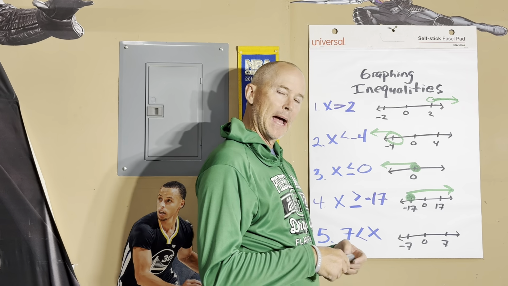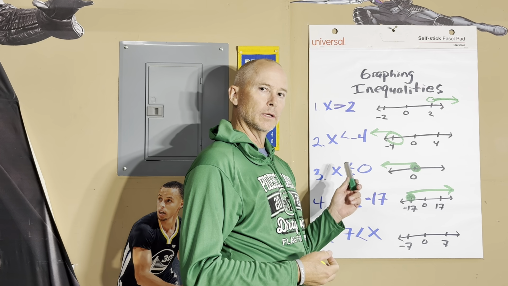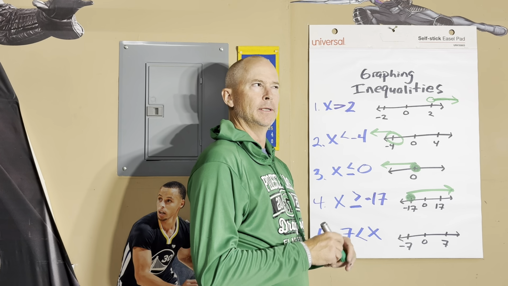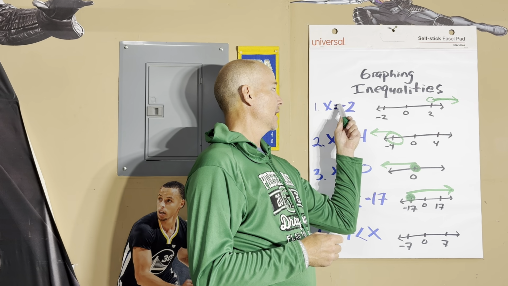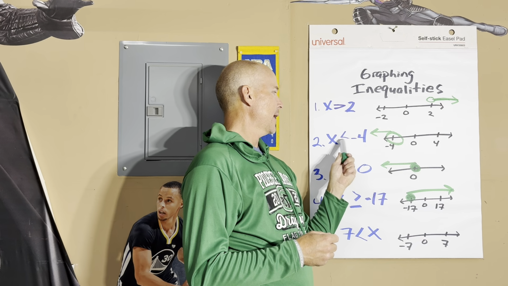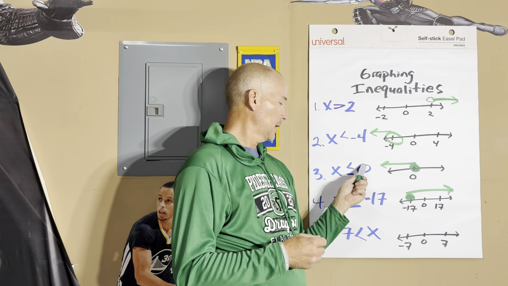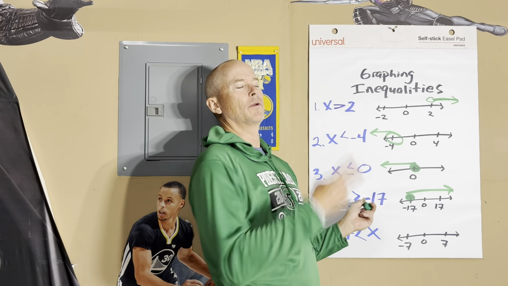Okay, now, have you seen a pattern? I want you to look at our inequalities, and I want you to look at the way the arrows are going, and what pattern do you see? That looks like an arrow. It's going to the right. That looks like an arrow. It's going to the left. That looks like an arrow. It's going to the left. That looks like an arrow.